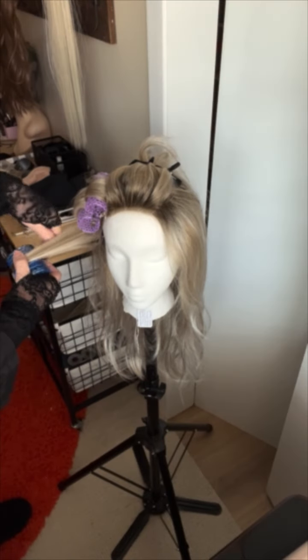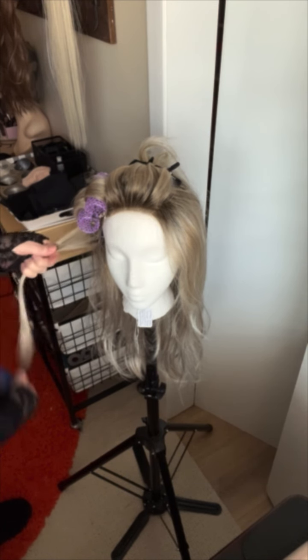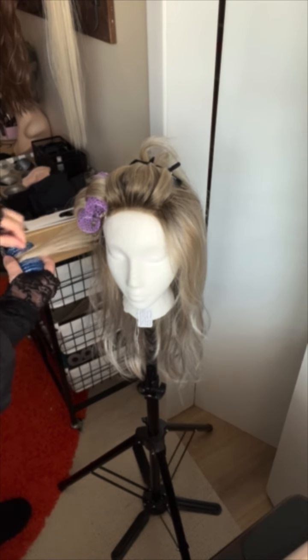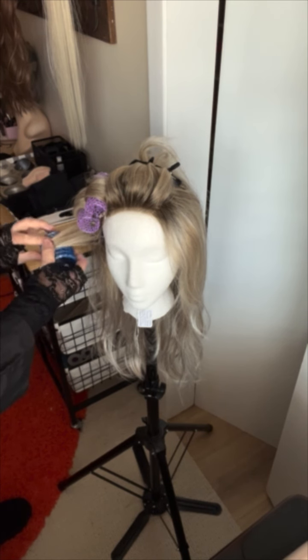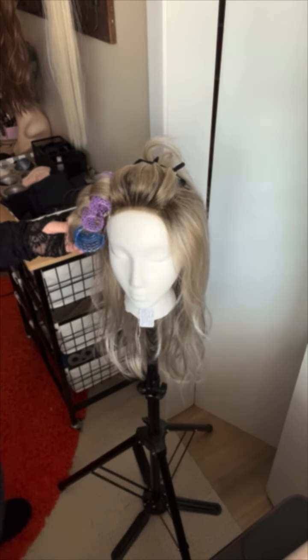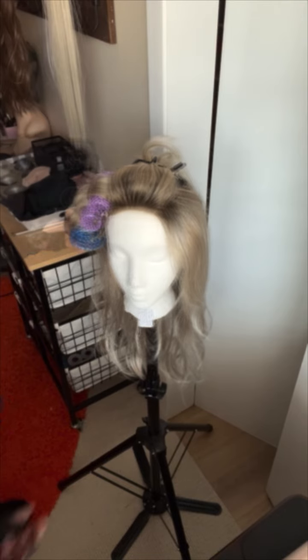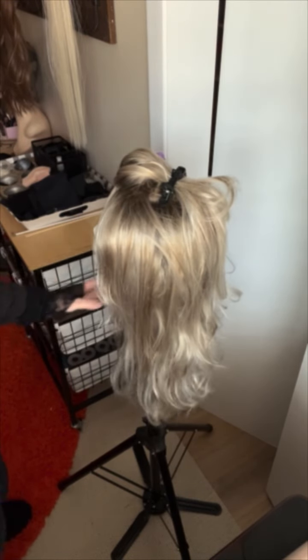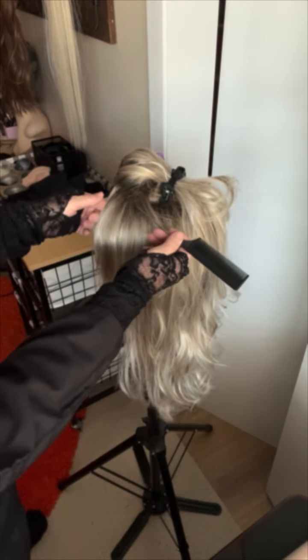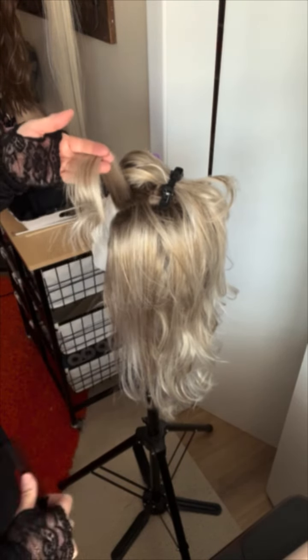Careful when you're wrapping this around that you don't pull it too tight like that. That's what I did on some the other day. So go loose around there. But I think whichever one I did that on, it ended up relaxing. All right, well, we'll try it. I was going to say, how do I get my curling iron in there? But I guess I'll figure it out or I won't. All right, so see how she's got these short hairs and then the long hairs? I haven't tried her on yet, so we'll see.